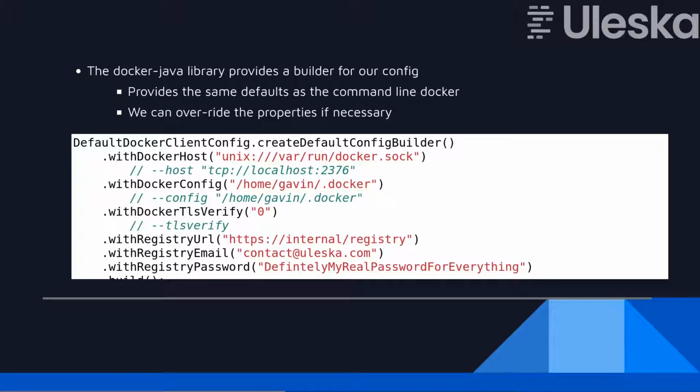There is a config that you can pass in. So if you have a config file here, you could pass in your custom one there. And then really all of the other options that you might want to specify, it should be tailored for. So we can give a registry URL. This will be your default registry that you would pull and push containers to and from. And then the login details for that. And as I said, there are lots of other ones that you might want to overwrite, and really this should allow you to do that.